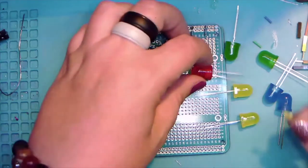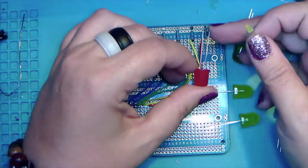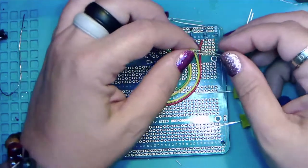Okay. So these are our 10 millimeter LEDs. Long legs positive, short legs negative. Our negative is going to line up with our resistor. The positive is going to line up with the wire.